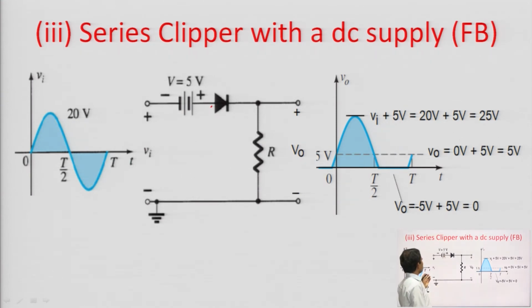If input is 0, the diode still conducts due to the bias voltage. This means when the input is in the negative half cycle and the voltage is up to minus V, the diode becomes forward biased. This means there are two cases. When input is greater than minus V, the diode becomes forward biased, and when input is less than minus V, the diode becomes reverse biased. Only two cases, I will discuss them one by one.